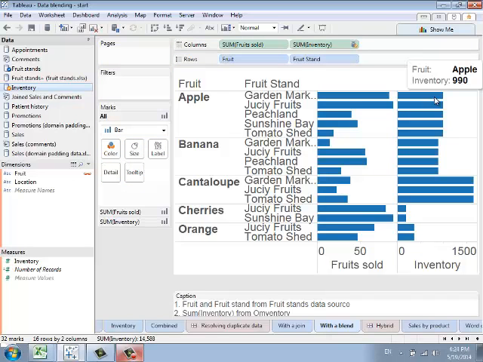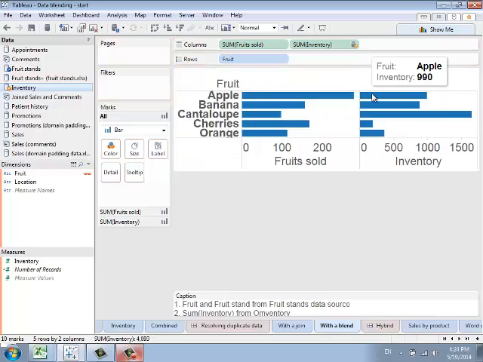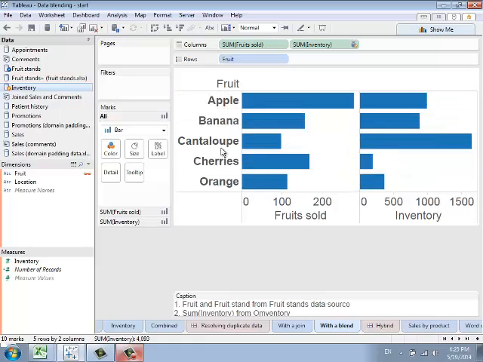It's doing that same thing as the join was doing, repeating 990 5 times, so one for each fruit stand. But when we pull fruit stand out of the view, it doesn't repeat that value. It just gives 990. And this is a result of the fact that data blending is an aggregate join. We don't join on the row level, but we would rather aggregate inventory to the level of fruit and then bring that value in. So this is a great way of kind of overcoming some of those issues that you might see when joining tables at a row level.